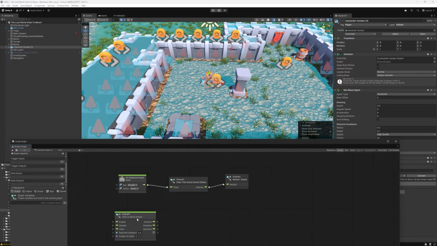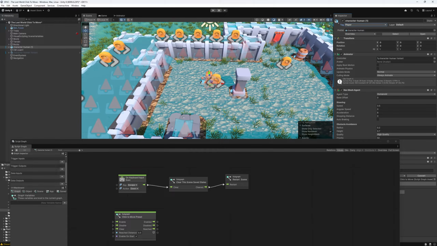How the click to move preset is configured is when you click on anything in the scene, it uses a raycast coming from your camera to find the object in the scene that you clicked on. If the object that you clicked on is set to a tag, something besides untagged, then that object is going to be set as a target that you're going towards.